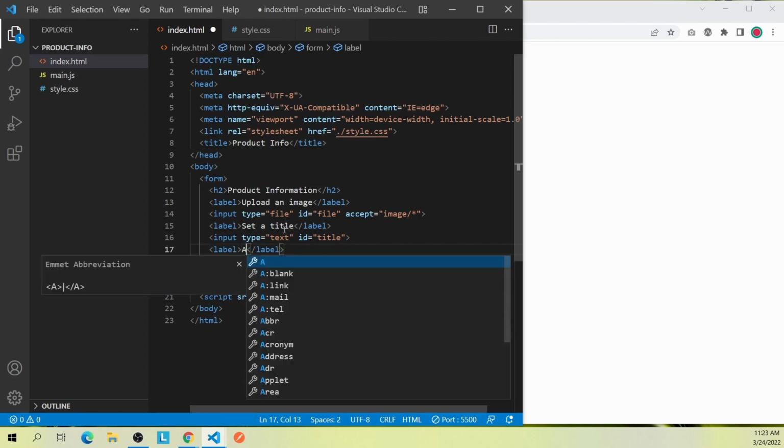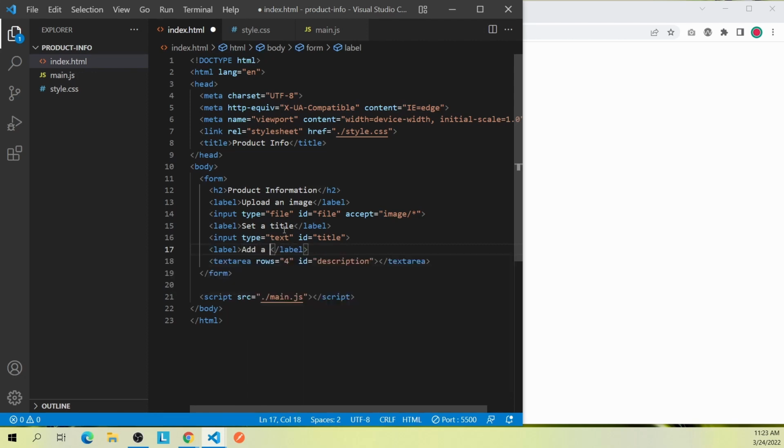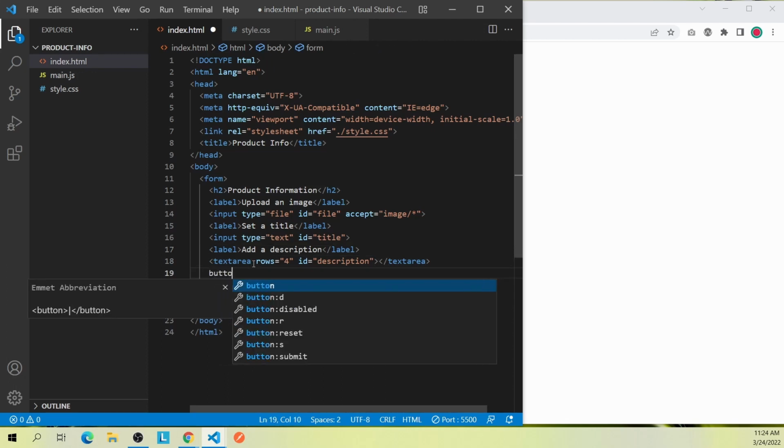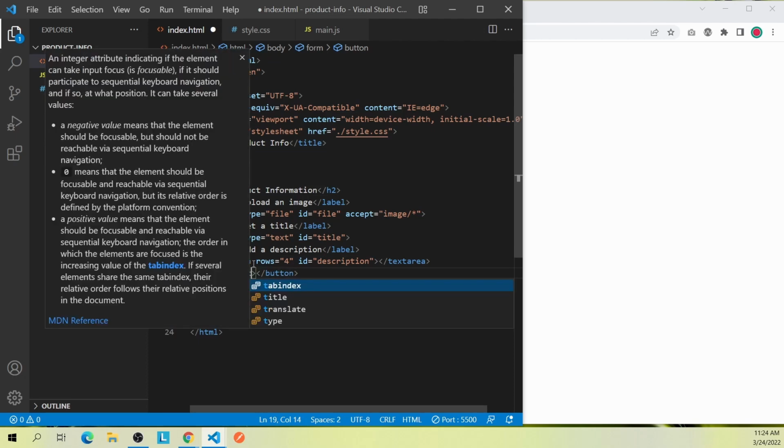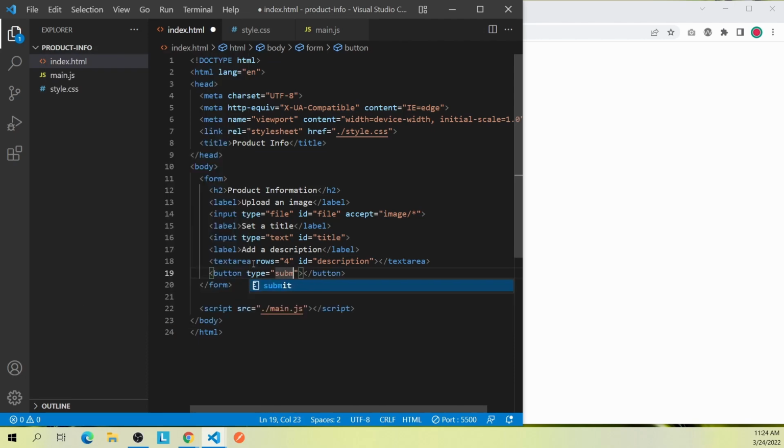Say add a description. Okay, that's it with the form. We just have to add another button. I think it's gonna be type submit. All right, we'll say preview.